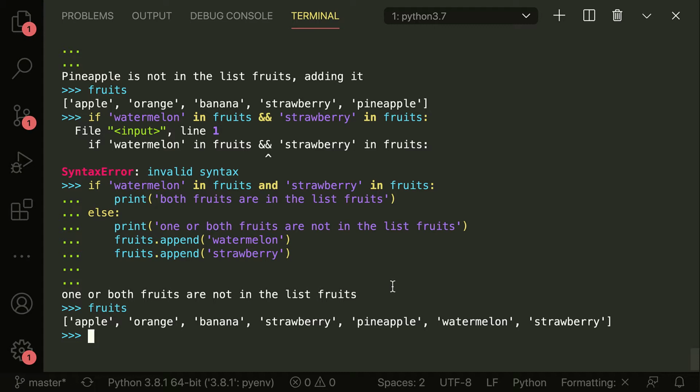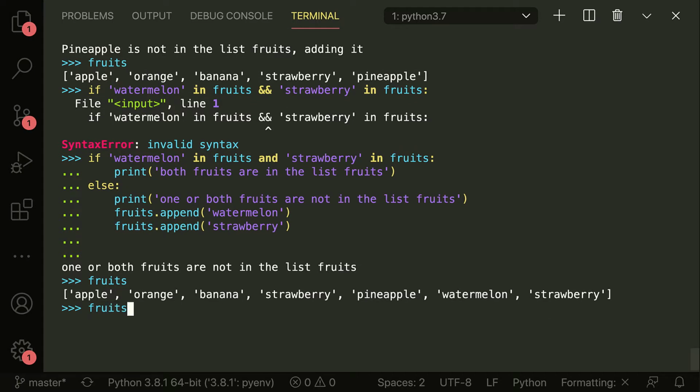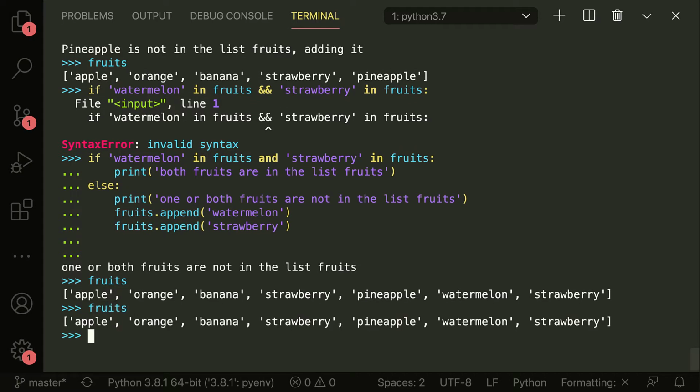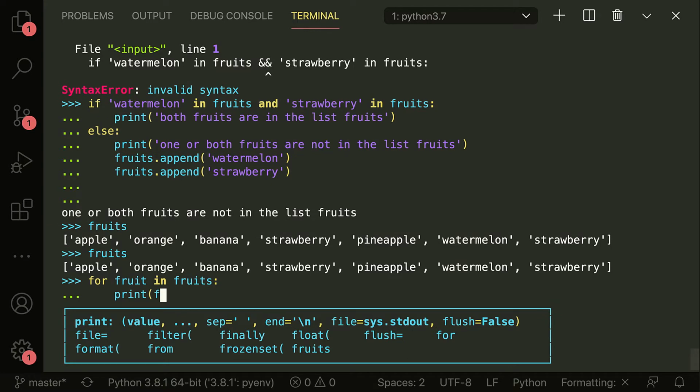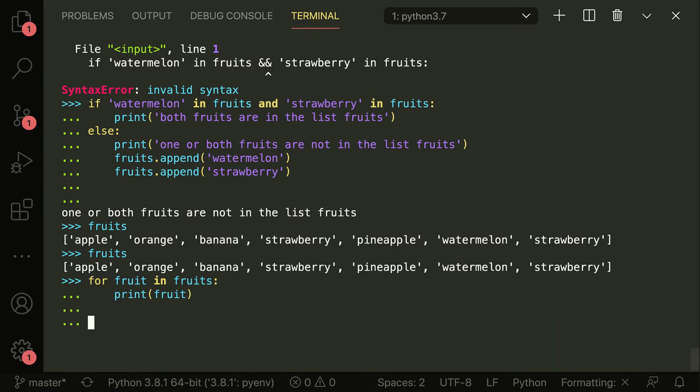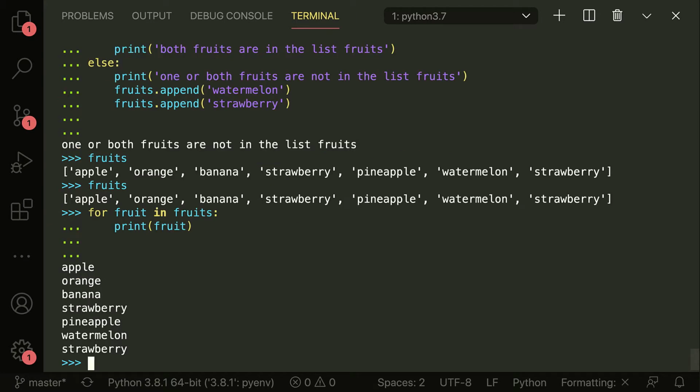So what are for loops? Well, a for loop is basically an iteration. For everything in a set or list or even a string, do something, right? So here's a basic one. We've got fruits from the last video. There's an array or a list, and if we just say for fruit in fruits, print fruit, it gives me all the fruits in a list like so.